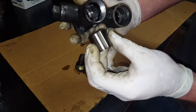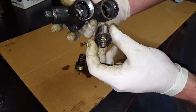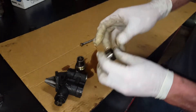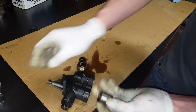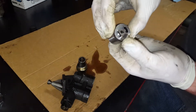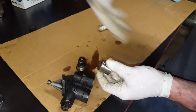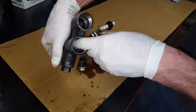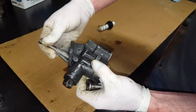In here, looks like a steel plunger right up against an aluminum body, and this is going to be where you get your pumping action. When this pin is getting pushed back and forth by the engine, this is a one-way valve in here. Essentially it's allowing fuel to pass one way, pressurize it, push it back up to the port right here that goes up to the high-pressure side. Looks like that actually has a one-way valve in it too.